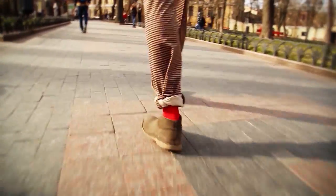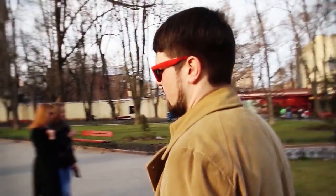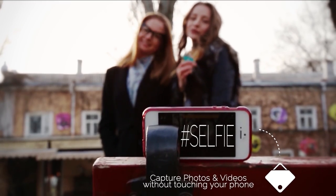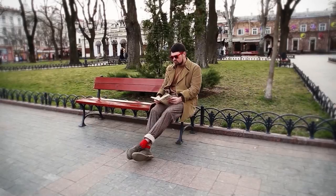I love spring for its freshness, for lots of free time for reading. By the way, this is a very fascinating book that I'm... What are those girls doing? Strange little blue thing in their hands. Okay, back to my book. Finally, I can enjoy reading.